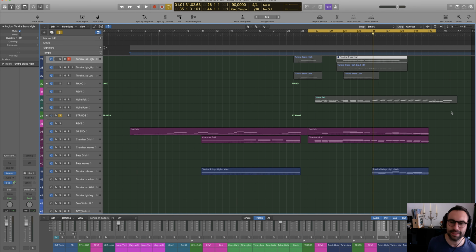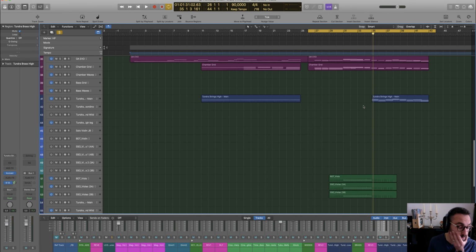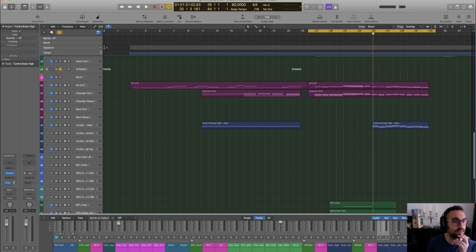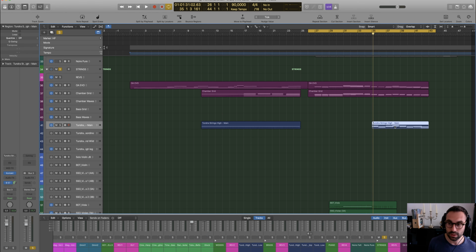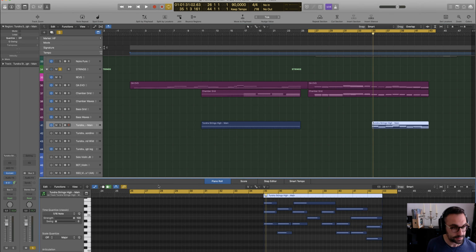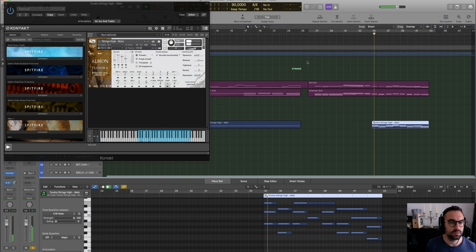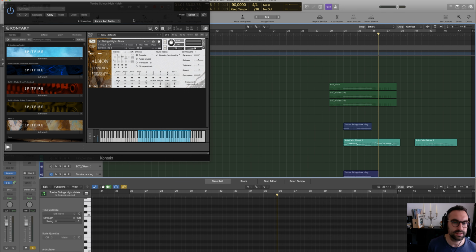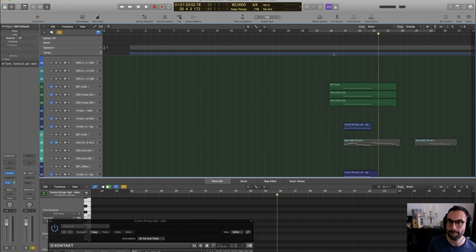More strings here. I used a lot of layers, so maybe quite unrealistic from an orchestral standpoint, but I layered some chamber strings from Oliver Arnold's Evolution, which are the same two things that I showed you before, but there are also the Tundra strings. Still playing con sordino, and let's mute the solo cello for a second.